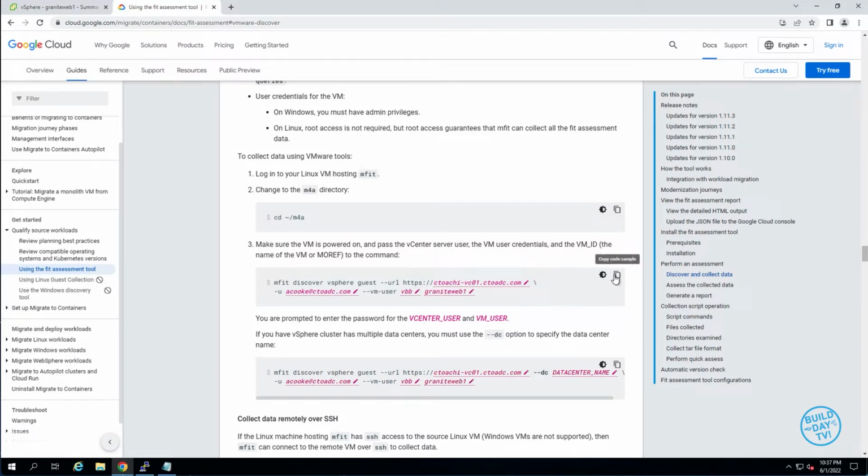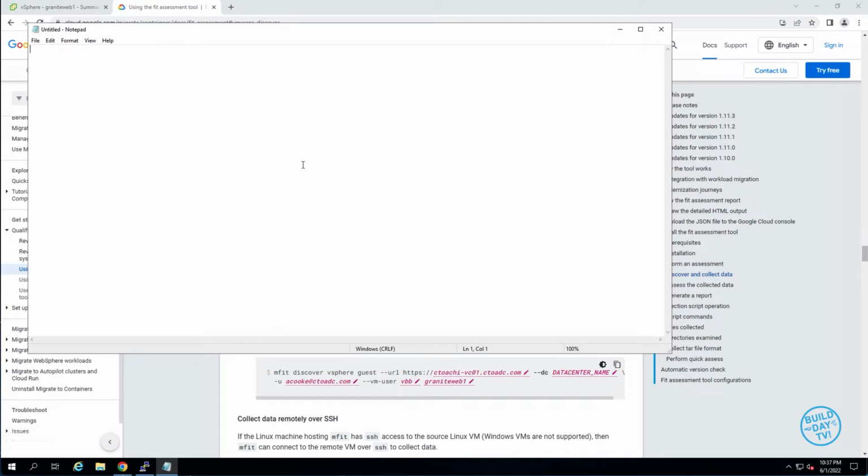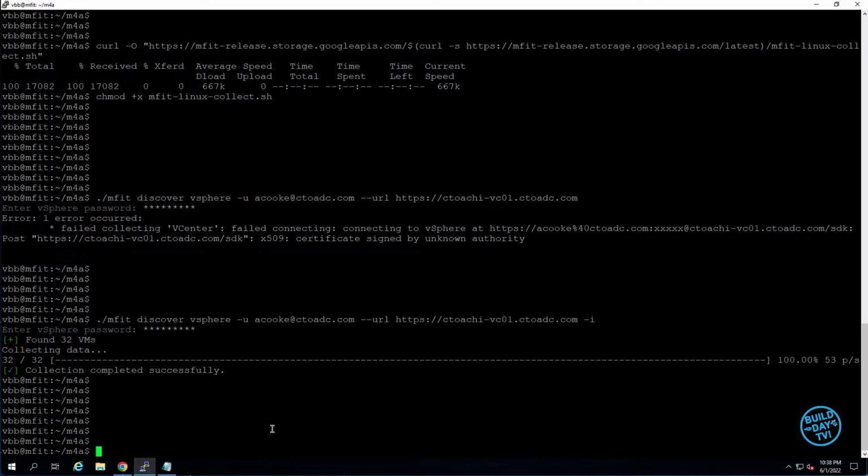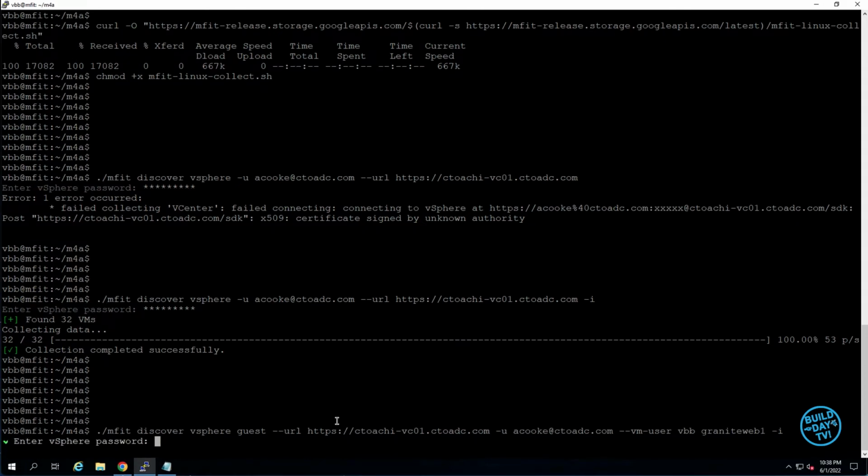So I grab ourselves that command, but they've dropped off the leading // and I haven't got a -I in there. So let's clean that command up a little bit. We want to pop it onto a single line just for readability, add that path into local directory, and add the -I switch for insecure access using untrusted certificates. Back in here, paste in our command and do our discovery.